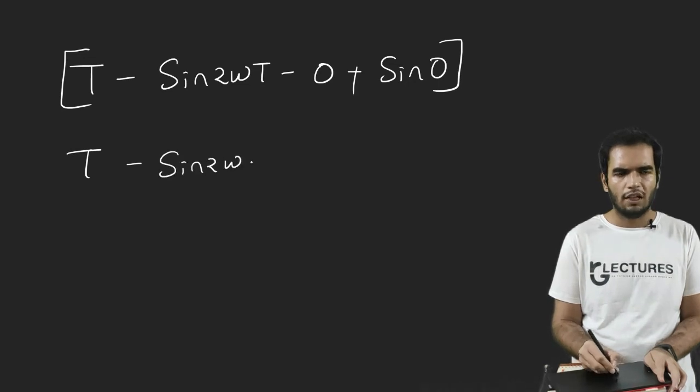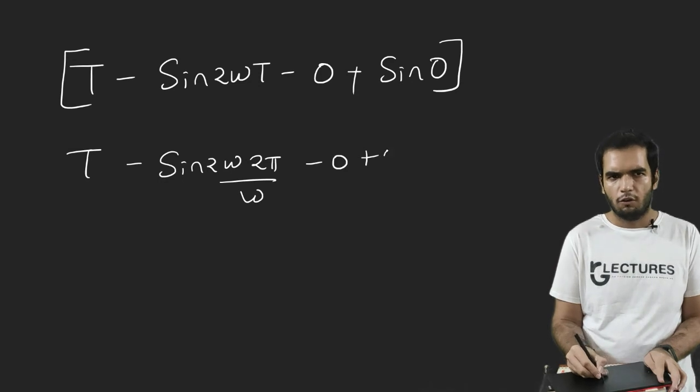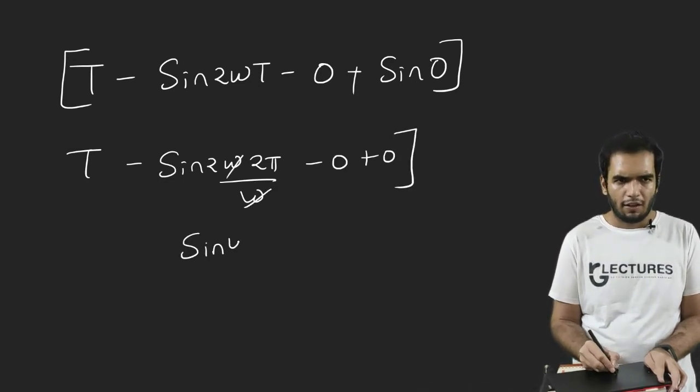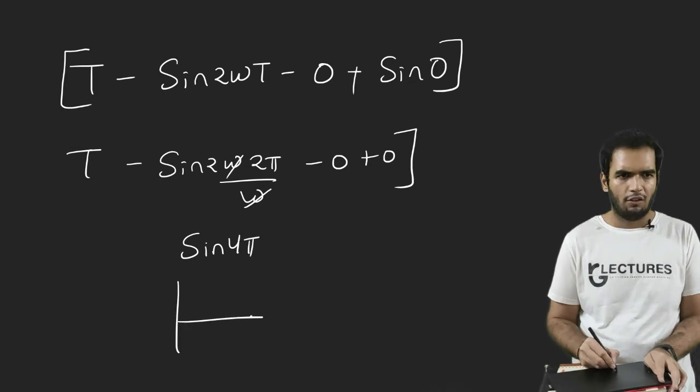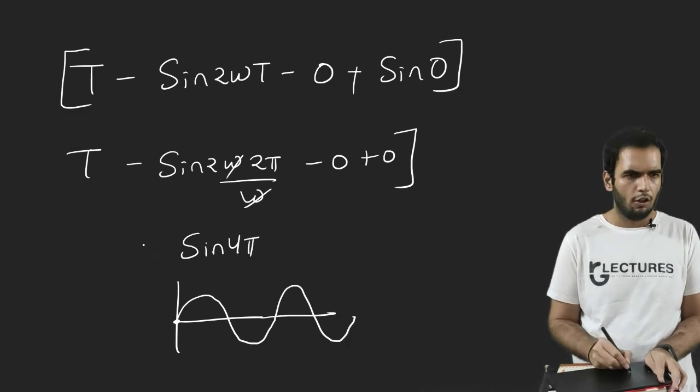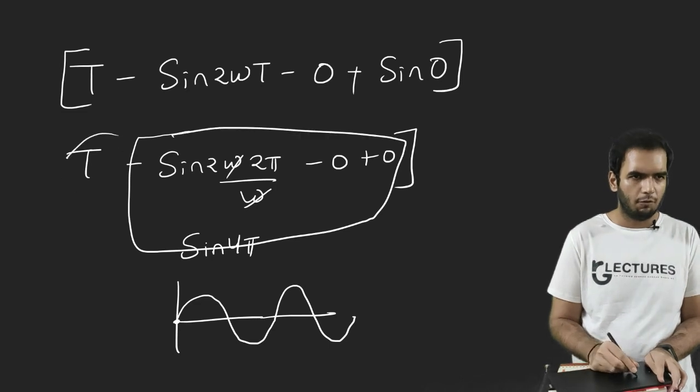And what is T? Let's see. What is sine of two omega? What is T? T equals two pi by omega. Zero is zero. Sine of zero is zero. Omega, omega cancel. Sine of four pi. Sine of four pi is zero because sine starts from zero. And any value added to two pi again repeats the same. Again, we reach at the same point. So whatever terms were there gets cancelled. So I am only left over with the T here.